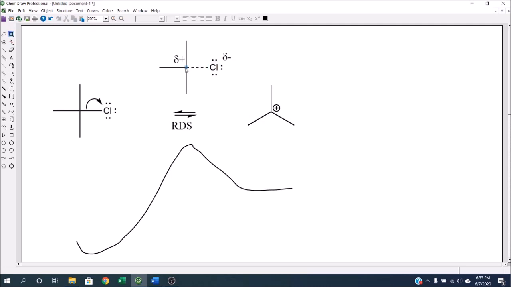What I want you to notice is that during the course of this chemical reaction, you go from a starting material that has no charge to a product that has a positive charge, and there's also going to be a chloride ion in there. So you can have both of these right here. Let's go ahead and draw that chloride ion. The solvent has to be welcoming to charged species. And what I've hopefully said enough times that you remember is that organic solvents really hate charged species. They have a hard time solvating them.